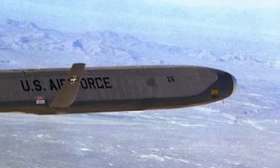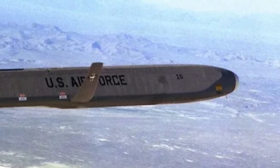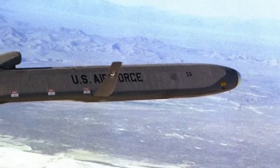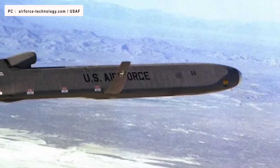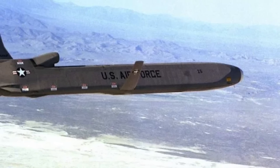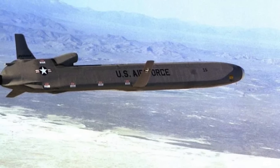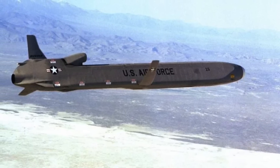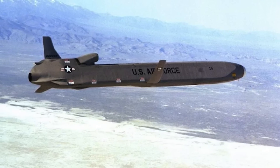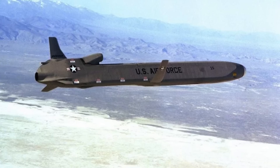While all the weapons listed so far are operational, the AGM-181 Long Range Standoff Weapon is not online yet. It is a nuclear-armed, air-launched cruise missile under development by Raytheon Technologies that will replace the AGM-86 ALCM. The range is expected to be similar to or slightly more than the AGM-86, at about 2,500 km or about 1,550 miles. No concept image has been released by Raytheon, but the missile is expected to have stealth characteristics to make it low-observable, making it hard to detect, track, and intercept. The stealth features will enable the missile to penetrate integrated air defenses fielded by adversaries like China and Russia. The missile is also likely to feature anti-jamming capabilities so it cannot be deceived by enemy electronic countermeasures. As per reports, the LRSO will not be a hypersonic weapon and will not have a conventional variant.